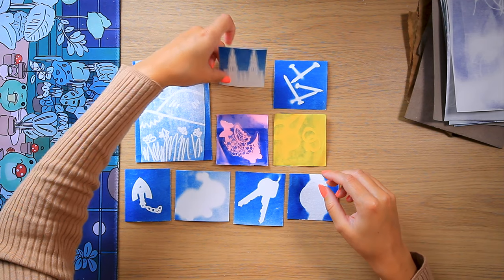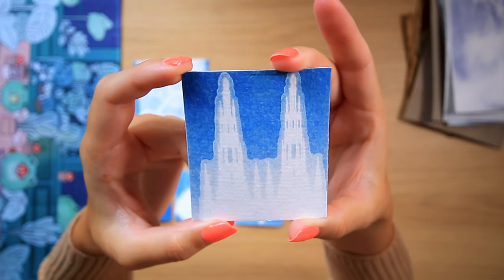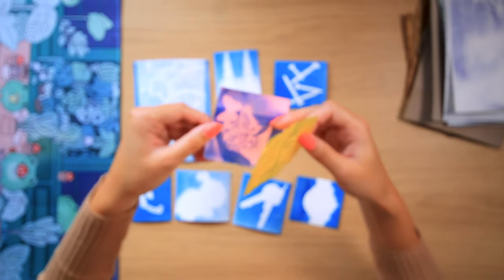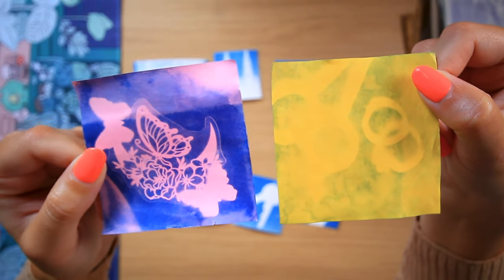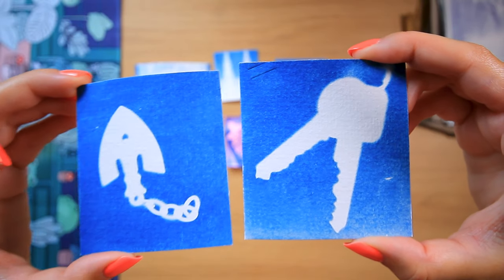I'm really happy that this one actually has some definition now. You know, I said first time round that I feel like this one had potential. It's definitely getting better. I'm also kind of impressed by the post-it notes. The pink one in particular, I love the way that pink shines through, but it's still blue. I also think these two turned out really good.